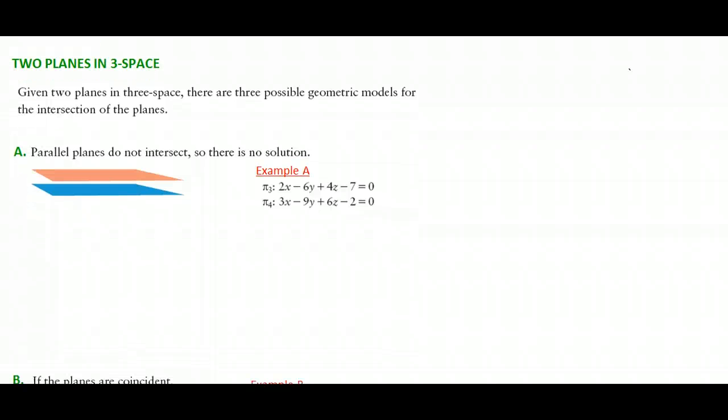Before we look at the algebra of actually finding intersection points, there are two things I want to point out. One is that we're going to consider the planes in their scalar form. So we're always going to be looking at the scalar equation of the planes when we do the algebra to find intersection points. So in this case, where I have two parallel planes, you see that the planes have been given in the scalar form. So I have scalar equation of each plane.